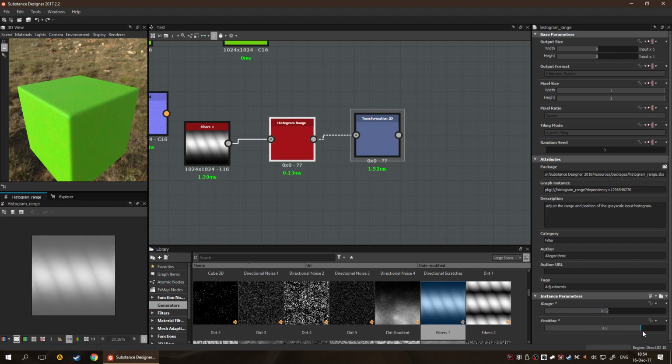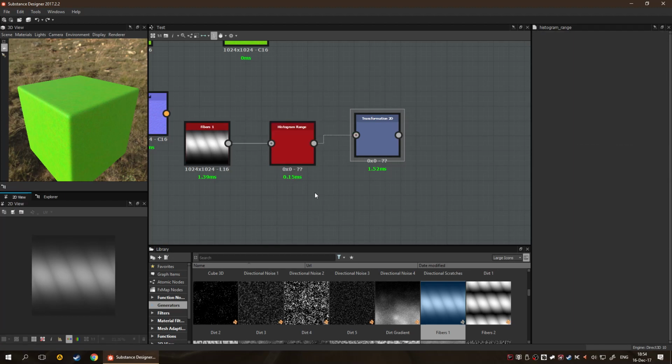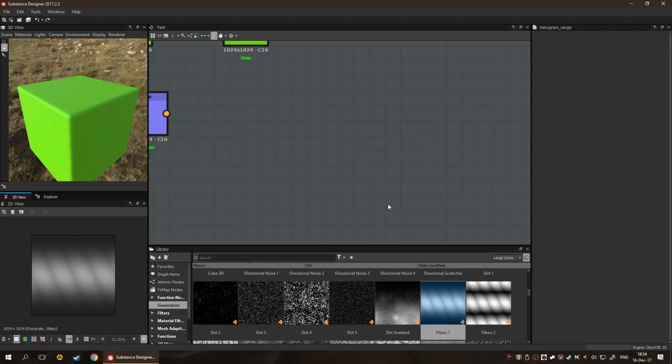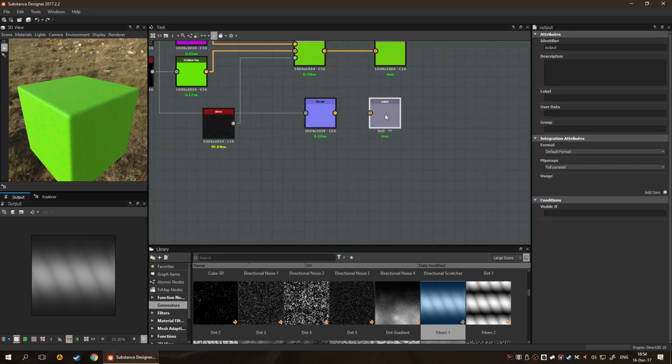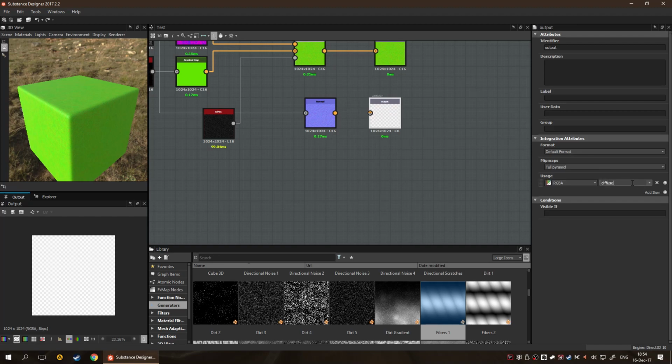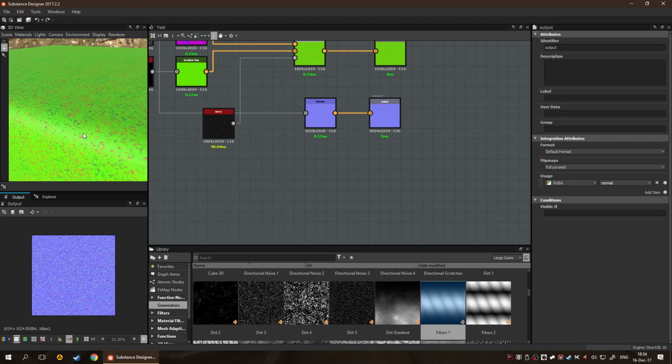You might ask yourself, well, Jesus, why is that even needed? Well, this is mainly used for controls, to control the inputs and the outputs of whatever grayscale you have, since most of the time you'll be working with a grayscale, right? But let's just say for a moment that we want to be using our normal. Let's see what happens. I'm going to create an output. I'm going to add an item here and just look for normal. There's my normal. It's an RGBA. I'm just going to dump it over here, and I should see the output, like so.